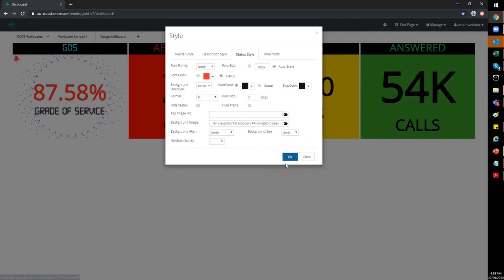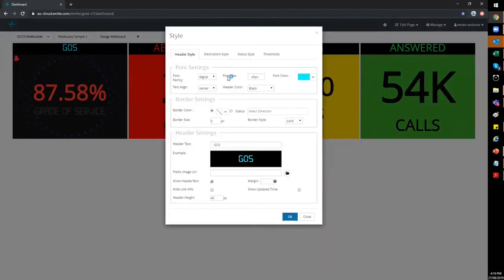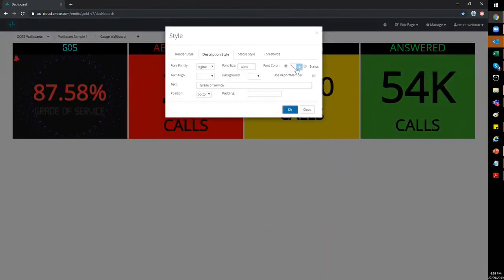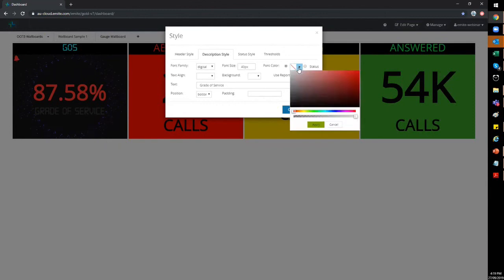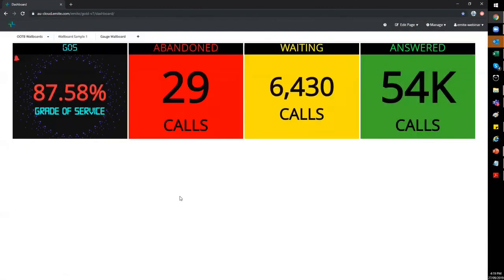There you go. Just so it's more visible, though, we can also change the font color of the description. We'll do that very quickly. Over here, I think to match the header. All right, cool.